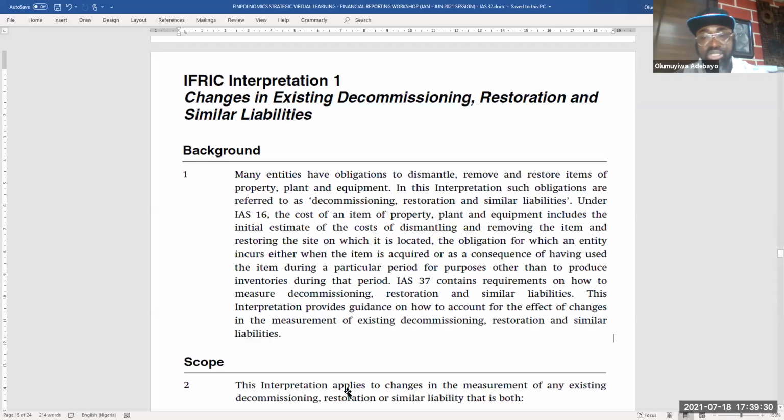But what now happened is that this guideline is to tell us how do we treat changes in provision attributed to any of these three factors or a combination of these factors. And that is what we wanted to look into. Now, to do that, I want someone to take up this and try to read the background from the perspective of the IFRIC Interpretation Committee. Over to you.